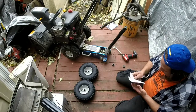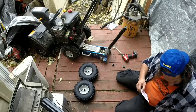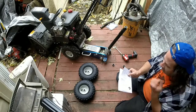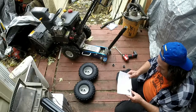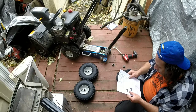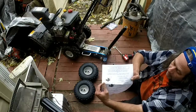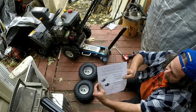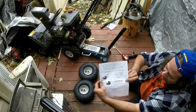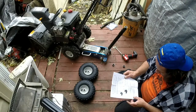Now let's see what the paper says. This covers Yard Machines, Troy-Bilt, and Craftsman two-stage compact snowblowers. Over-inflating the tire with excess pressure — over 20 PSI — may cause the plastic seal rims to explode, causing risk of serious injury. These are the model numbers that are covered: Yard Machine models — mine was covered — Troy-Bilt, and the Craftsman ones. You can zoom in and take a screenshot.